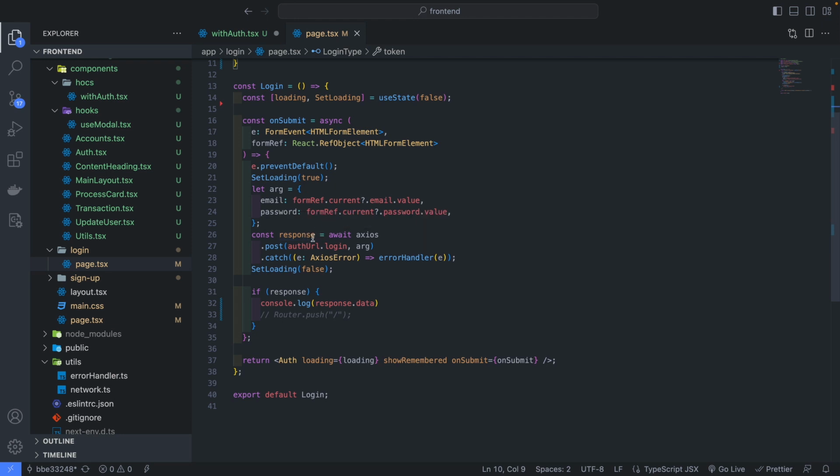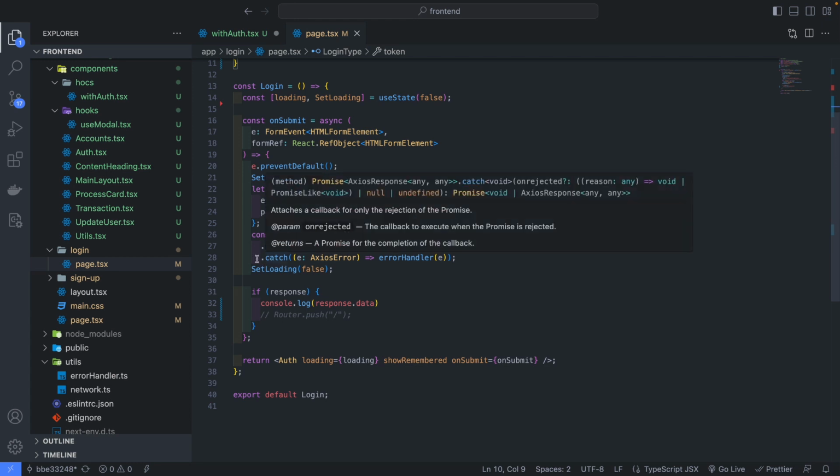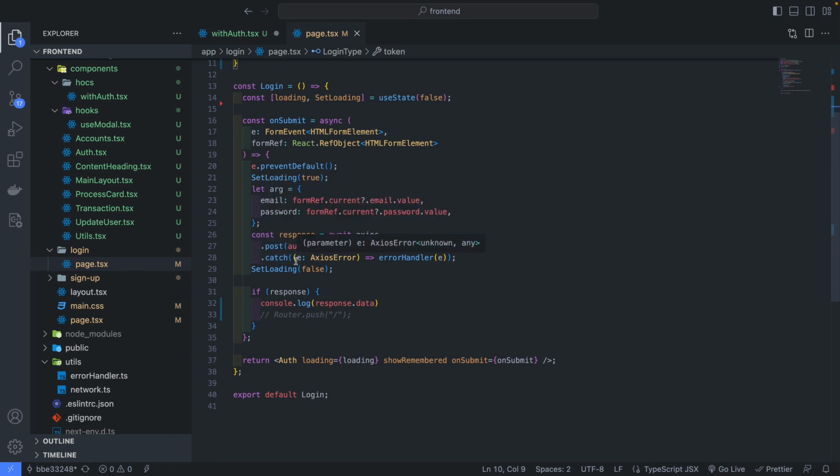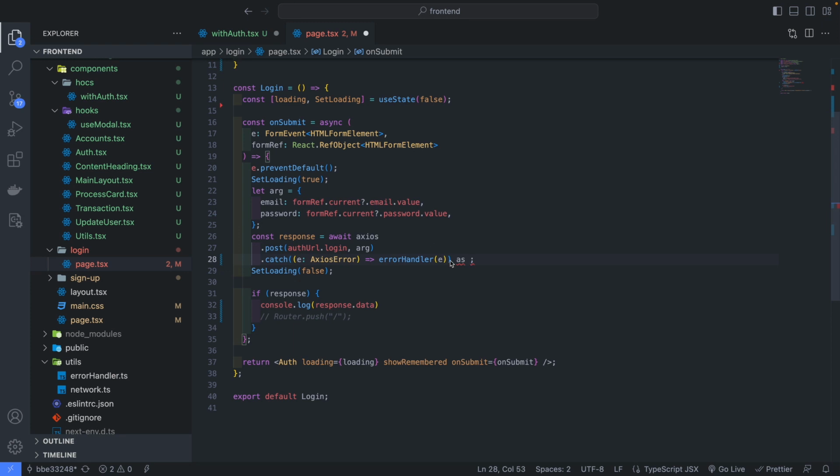And now the expectation here is a response, as we can see. So the format here is either a void or an Axios response. And the reason why it's a void is because we caught the error. So once we catch this and there is an error, then it becomes a void. It doesn't return anything. It only returns the Axios response when there is no error. So what we want to do is bind this to the type we just defined. But by default, it's meant to be an Axios response.